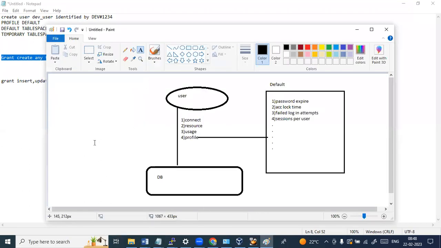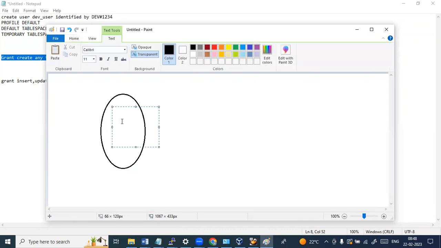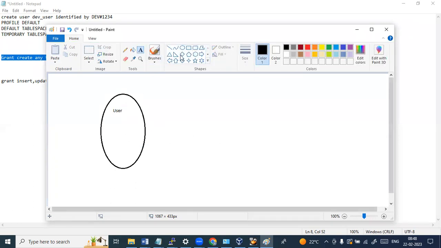So if you are clear on this, I'll delete this. And suppose I have the user here. To connect to the database, he needs privileges, roles and profiles. We know these things.